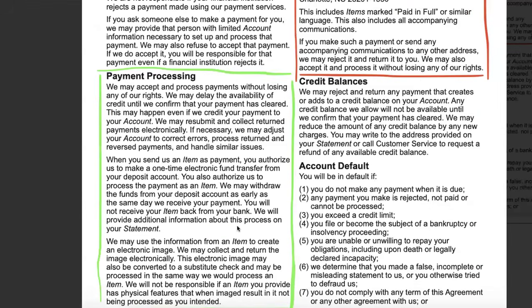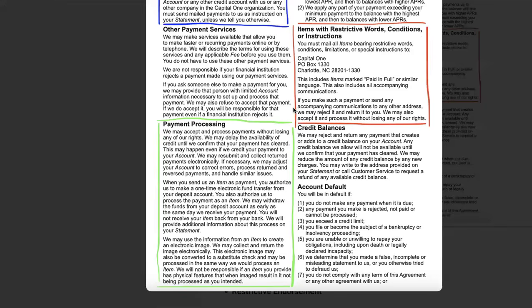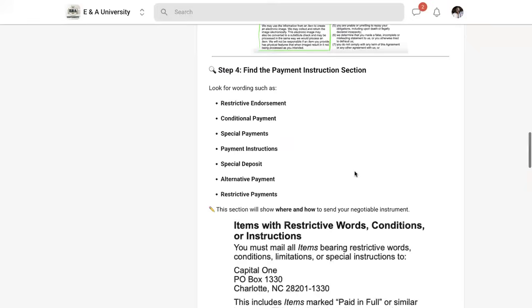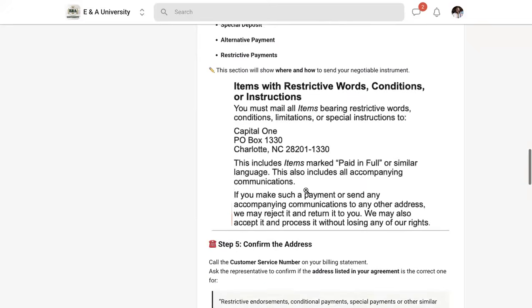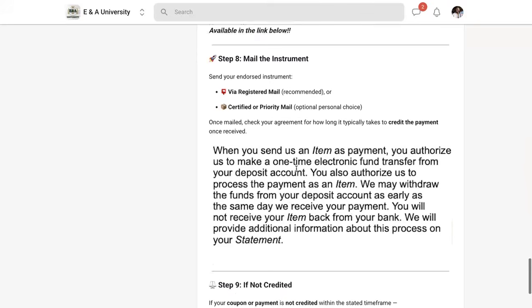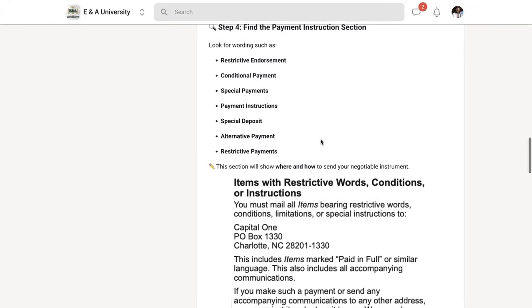Now, we'll get to this part a little bit later, but this is basically going to cover the timeline and when this stuff is going to get processed for you guys, right? Once you've sent it off, it's going to cover the timeline and when to expect it to be credited on your account. Because if you don't understand what that timeline is, you won't know how and when to enforce it, right? You just won't. And so reading this part of the agreement, we're going to get back to that when we get to the bottom section here, because that's going to go hand in hand with the enforcement piece and what's going to lead up to it as you're providing those instructions.